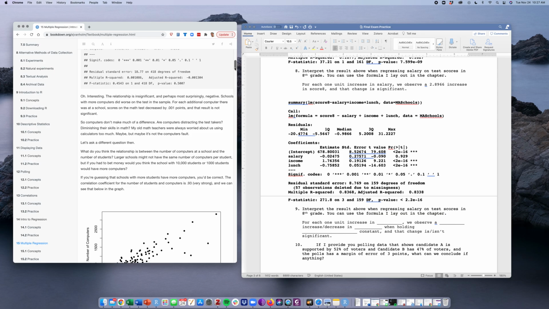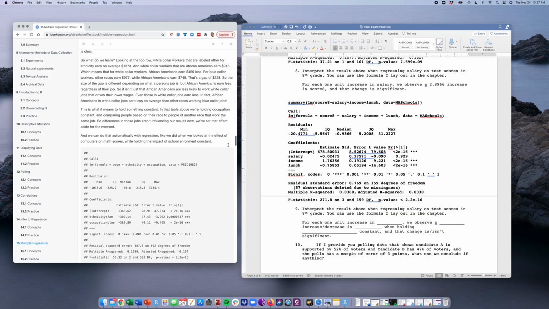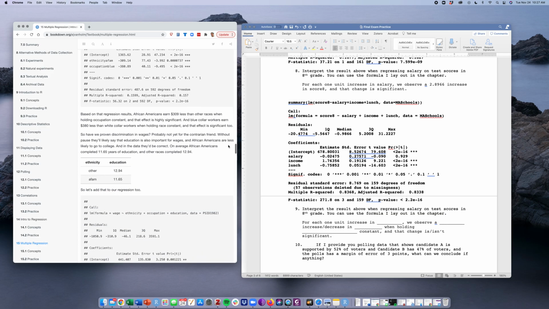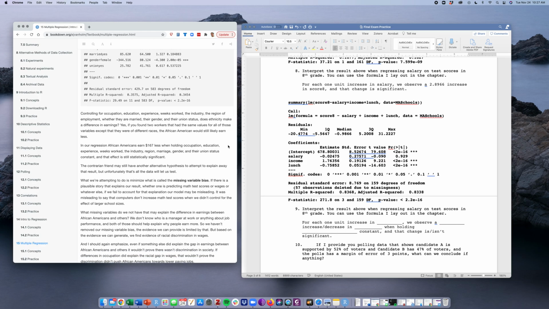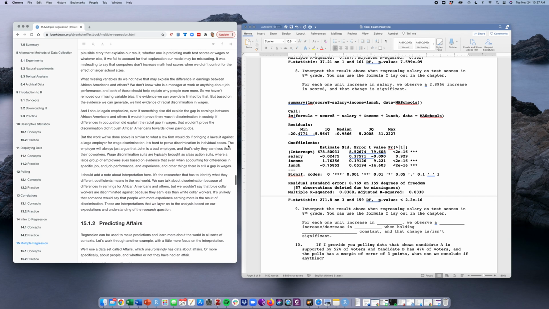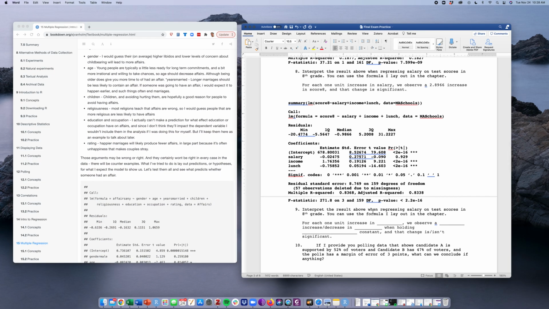We start with a discussion of bivariate regression again. And then later on, we get to how this idea of holding something constant changes our interpretation of each variable. And so now I'm asking you to interpret one of the independent variables while holding others constant. And so we've got this output. This is the line of code I used to run this regression. So interpret these results when regressing salary on test scores in 8th grade, and I give you the guide again. And so there's one thing added from above.